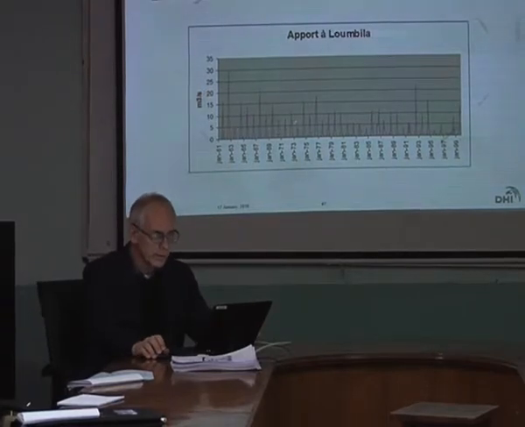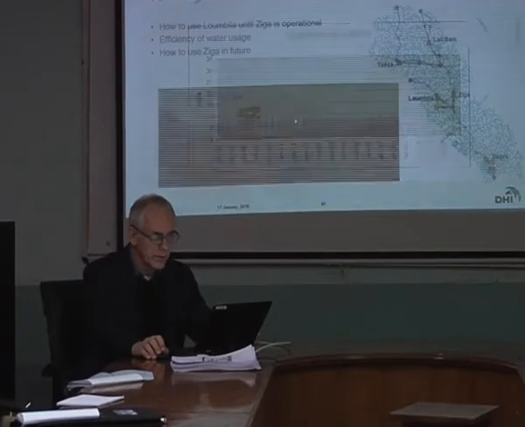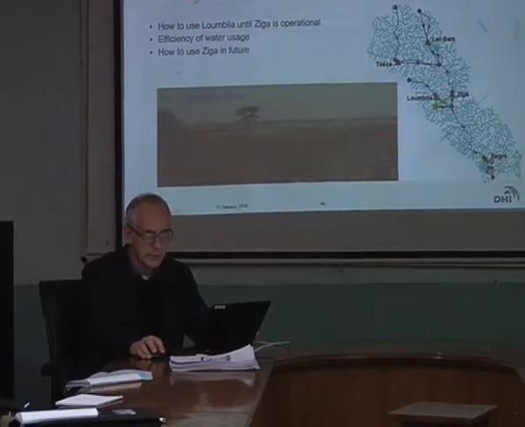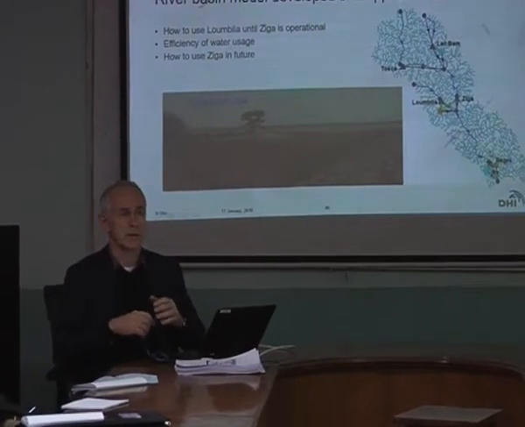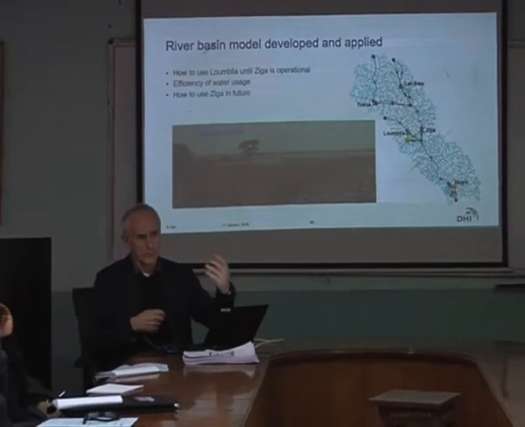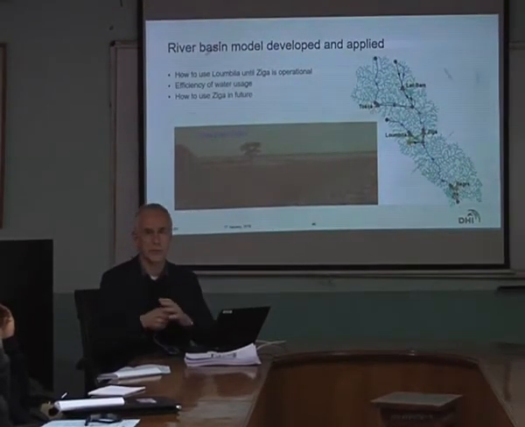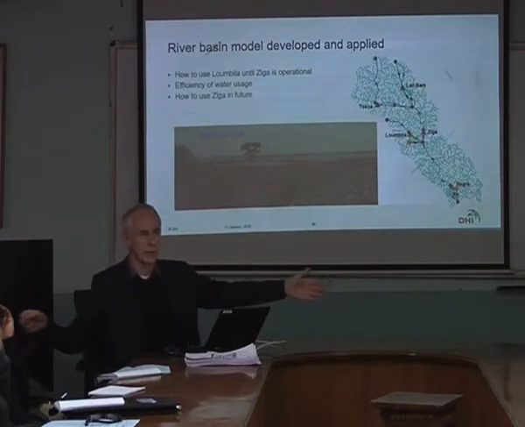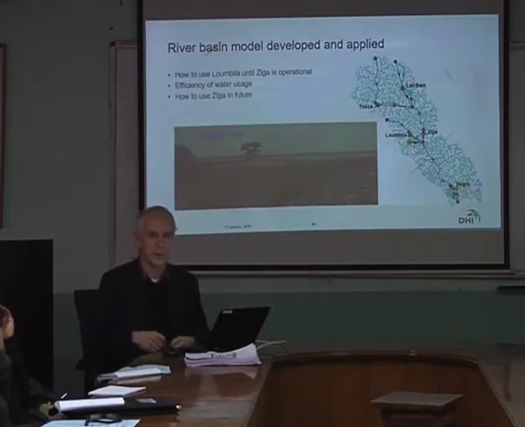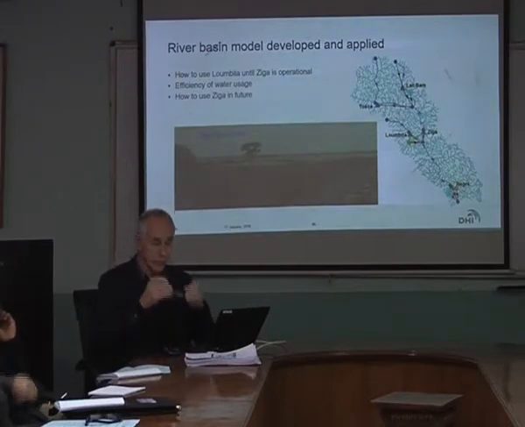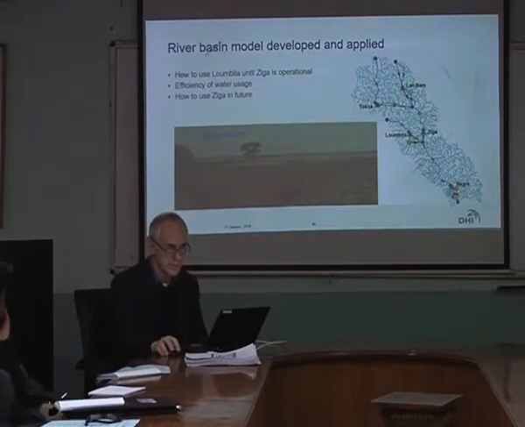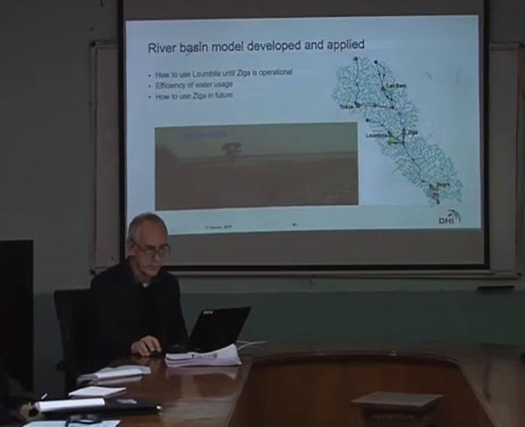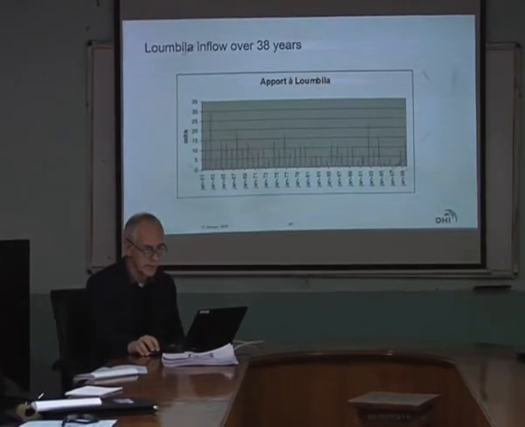So what we had done was to generate 38 years of runoff in all these different subcatchments here. We had some measurements of flow at different locations. Sometimes it was 5 years, then only 3, then a few were very long like that. So different durations of these. And then rainfall. So we could use a rainfall-runoff model on subcatchments all the way around, and then generate these long time series of flow.